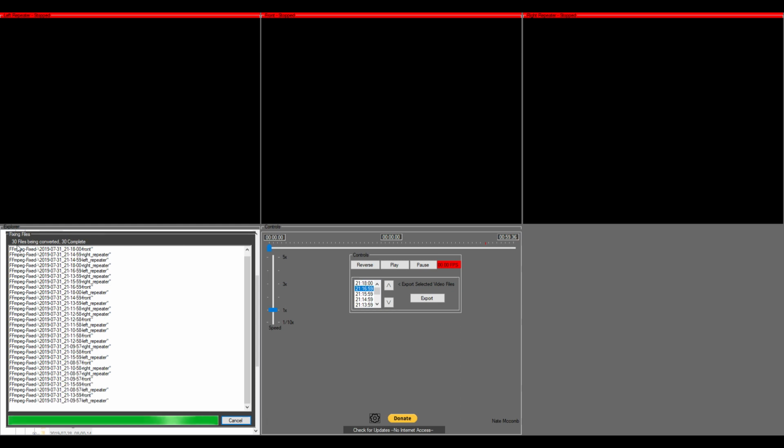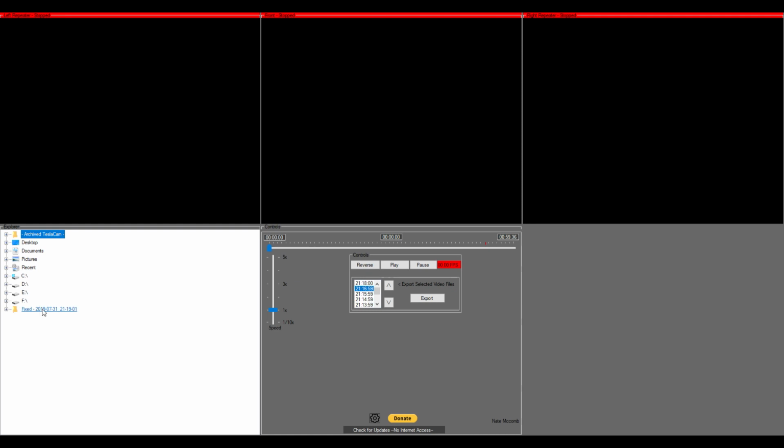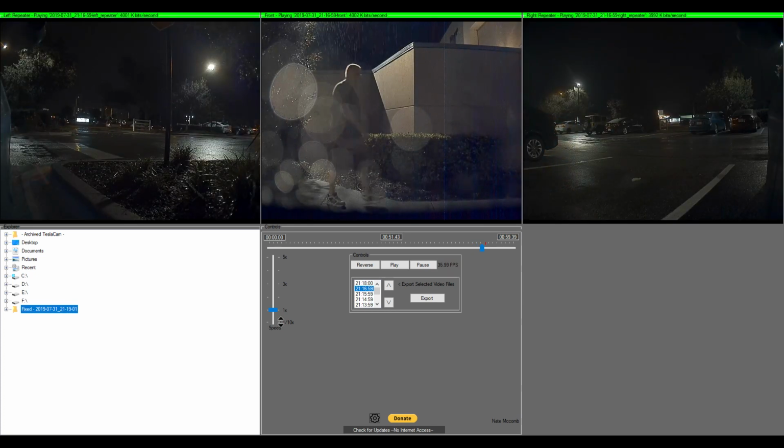So we can see that we have 30 files that need to be converted. We just finished. So now we can see that we have a new folder added to the bottom of the folder tree. By clicking on the folder, we can now play the video. We can see as the gentleman walks by that the vehicle detected a Sentry mode triggered event and started recording. You can see the headlights flash, the rain's now moving, it's not frozen. So that's how we fix the 24.4 issue of freezing video.